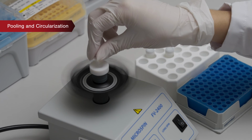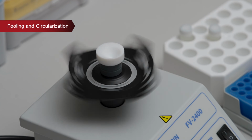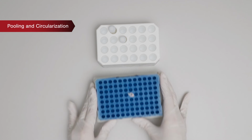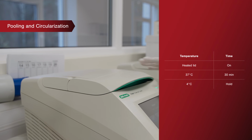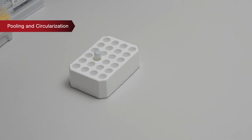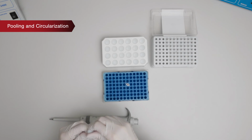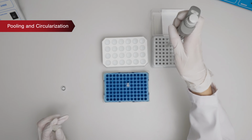Then 4 microliters of enzymatic digestion mix is added to the circular products from the previous step. Samples are vortexed 3 times for 3 seconds each and centrifuged. After that, samples are placed in the thermal cycler in the following conditions. It is important that immediately after the reaction is finished, 7.5 microliters of digestion stop buffer is added to the samples to stop the digestion reaction.